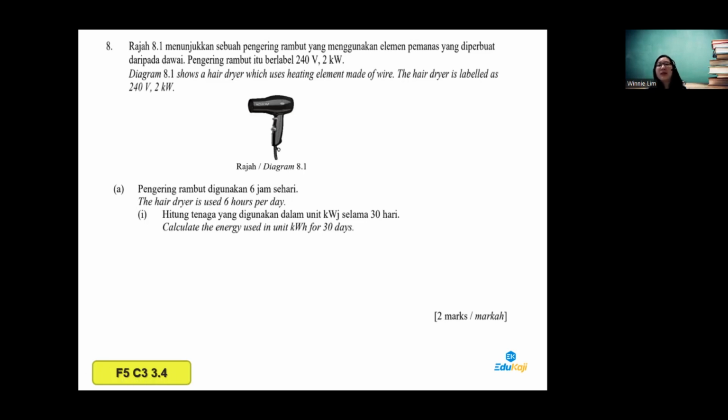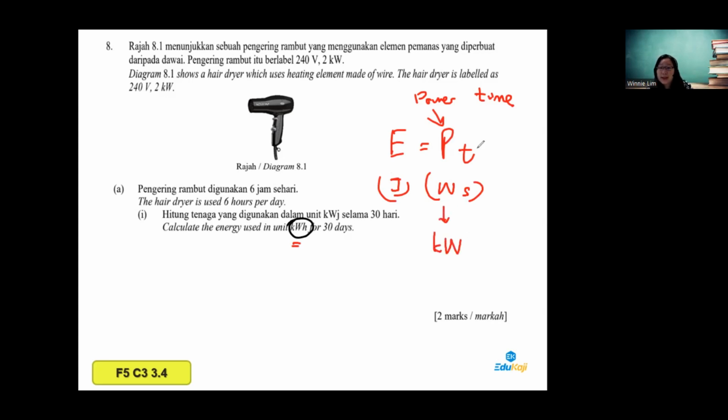Again, a kilowatt hour is another unit for energy, like joule as well. When calculating how much energy you use, the idea comes from energy equals power times time. So if you want to get the unit of joule, that means the power is in watt and the time must be in second, right? But in calculating the bill, normally we change the power to kilowatt, while the time is in hour, so it is easier to calculate compared to joule. Because when you calculate in joule it is too big and hard to calculate.